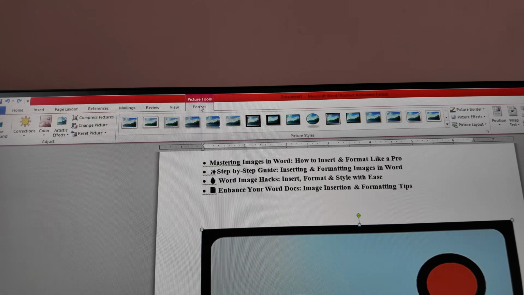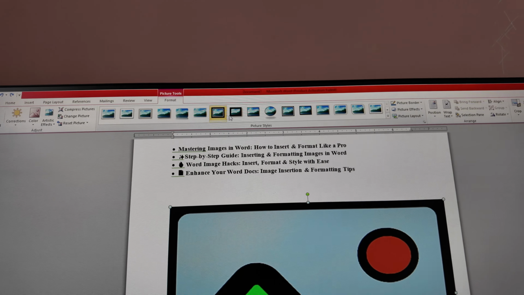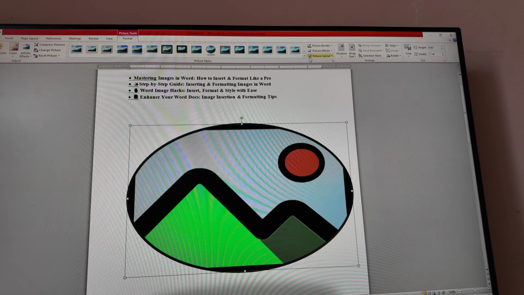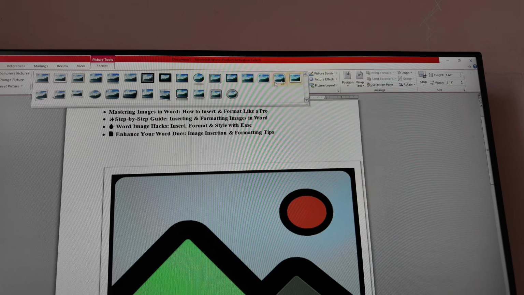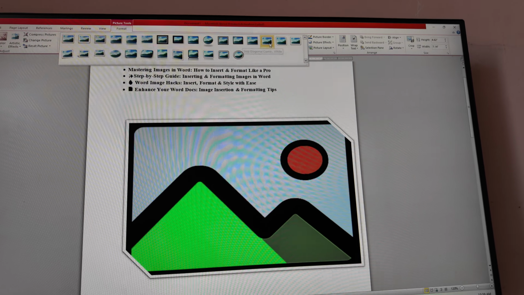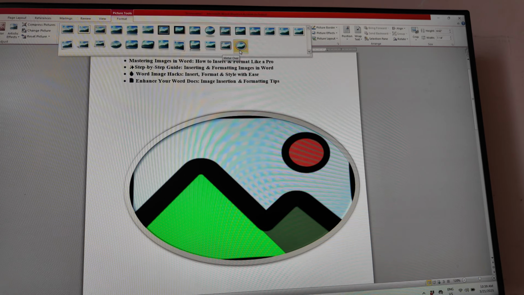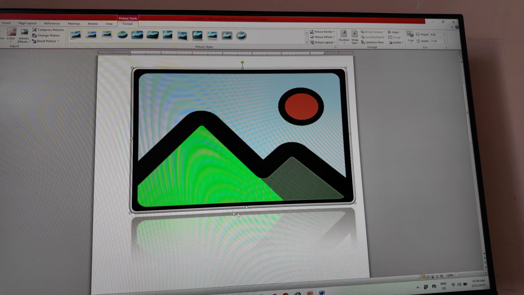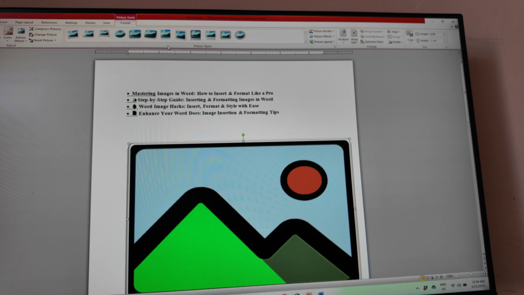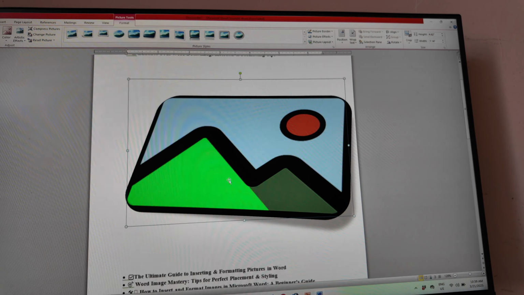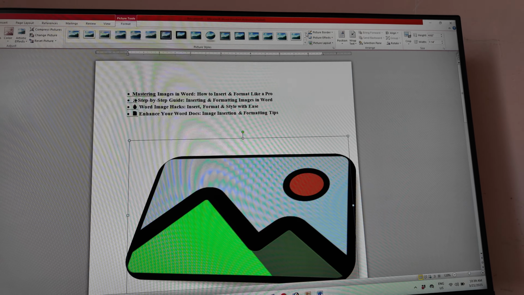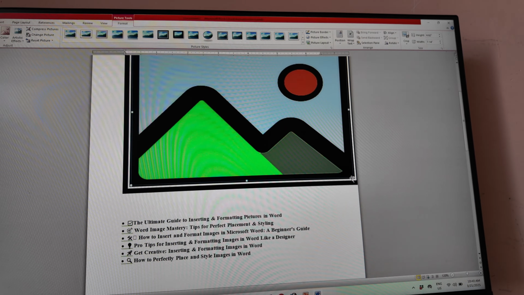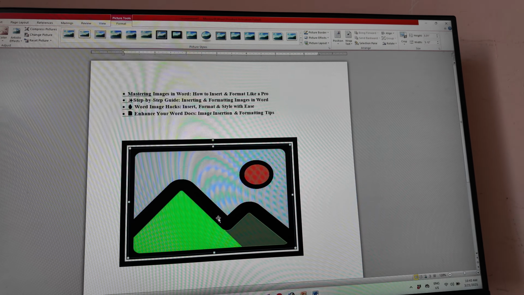Now if you want to add formats to it, then image formats are over here. Go to Format and select any of these. If you want to make it oval, just select that one and that's all. And from over here you can style them in different styles. You can check that out. It's oval, and from here we can select a reflection style. This is a reflection style, and we can make it a little bit 3D, and a lot of options are over there. If you want to add a border, you can add it over here. If you want to decrease this size, you can do that.